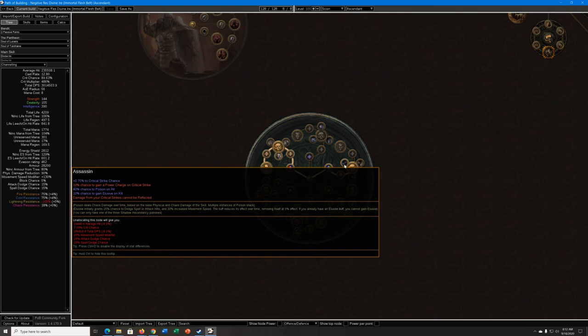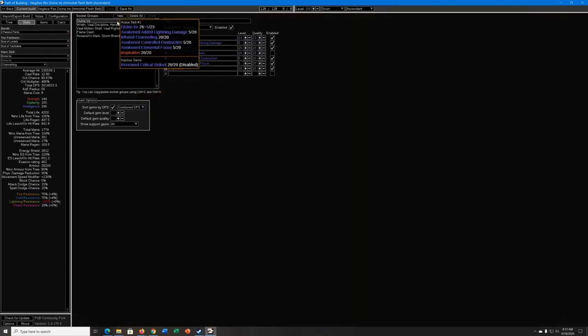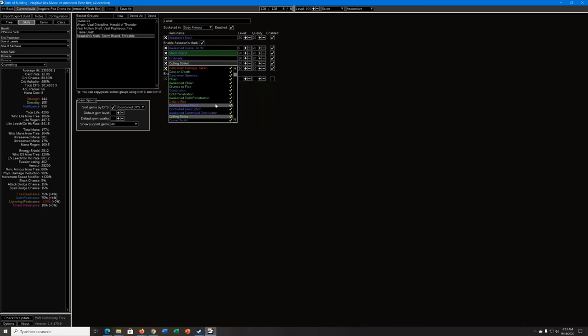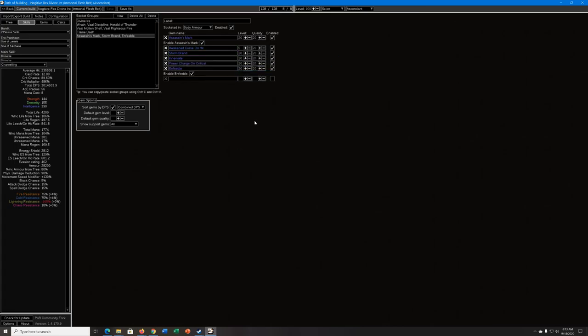But like I said, I wanted something that would do power charges. If you do power charges for Stormbrand, the power charge on crit is an easy way of doing that. So yeah, I just had Culling Strike and then Awakened Curse on Hit and Enfeeble. So honestly, I would do power charge on critical if you don't want the Assassin.